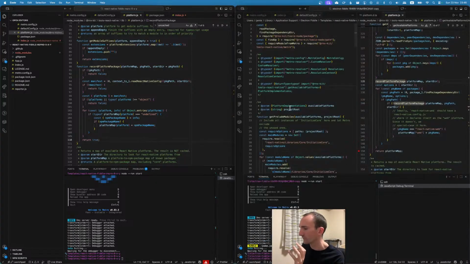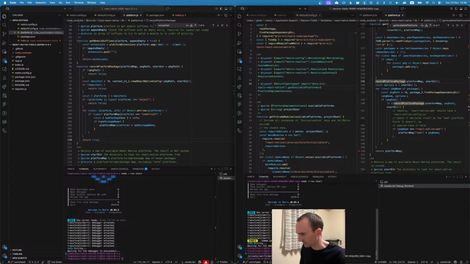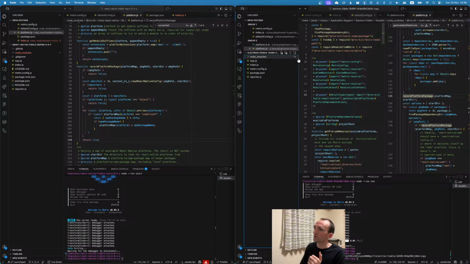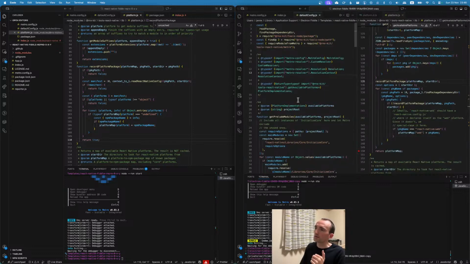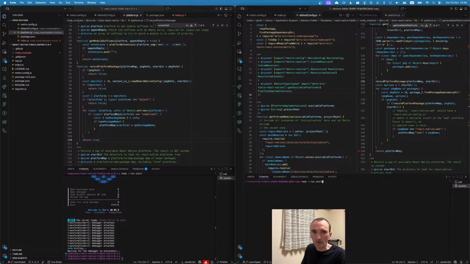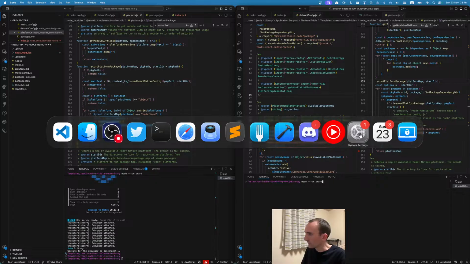But when I run Metro in this other directory, deep inside my temporary files, which has a symlinked node modules, why does Metro fail to resolve things? So let's just jump in. I'm going to do a node run start. I'll show you what it's doing at the moment. So have I got, yeah, my apps are as expected.